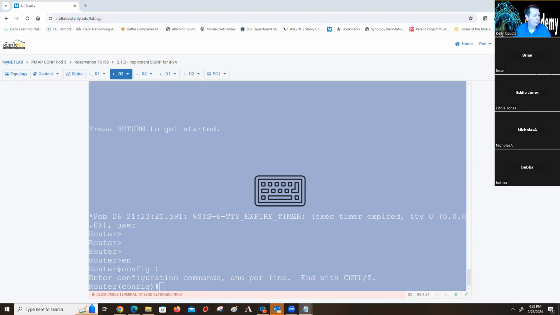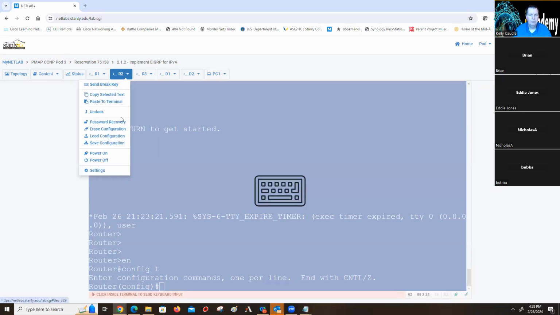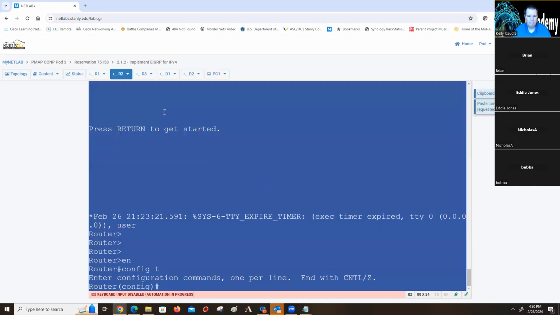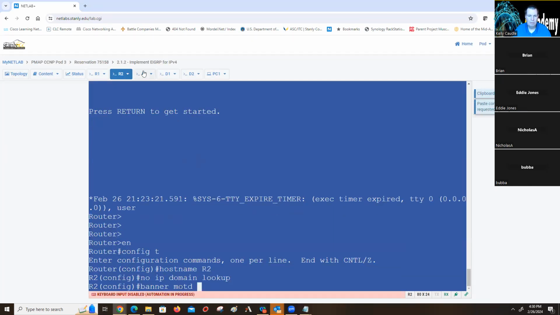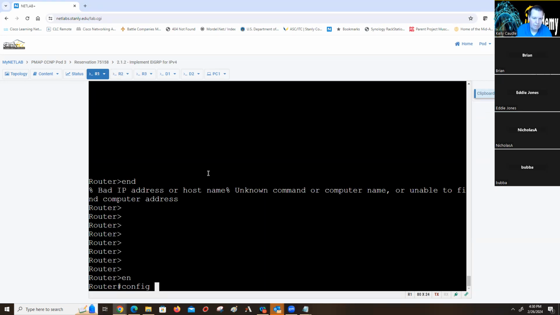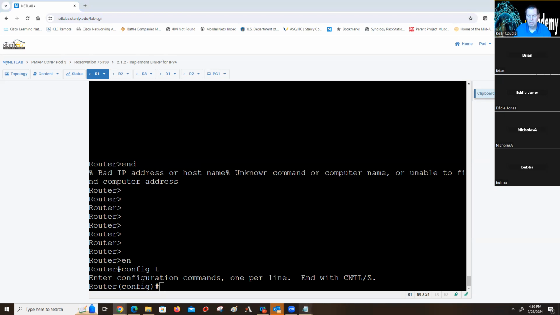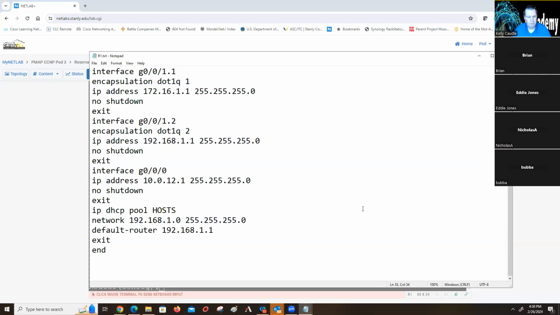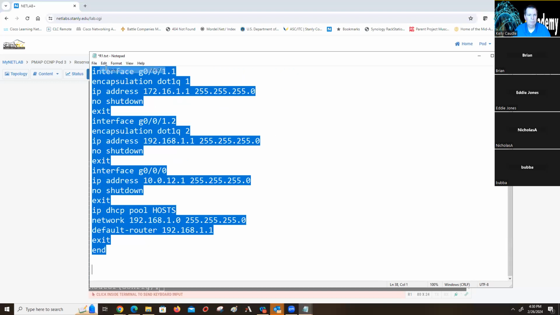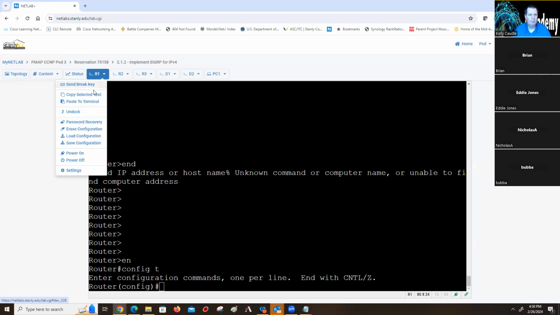So let me go to router 2 over here, control C, and paste to the terminal. Make sure I've got the right one. Yep, that is correct. There we go. If you don't do config T, it ain't gonna paste, folks. Just for the record. I'm having all kind of trouble hitting the right keys today.